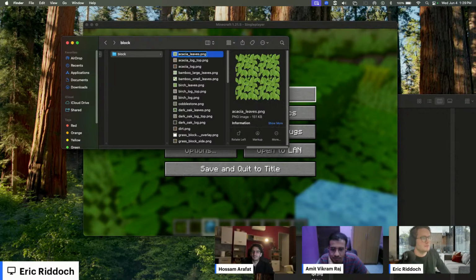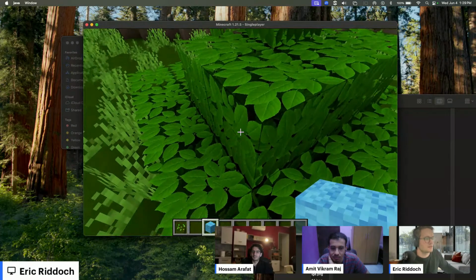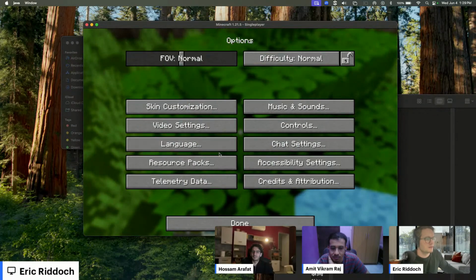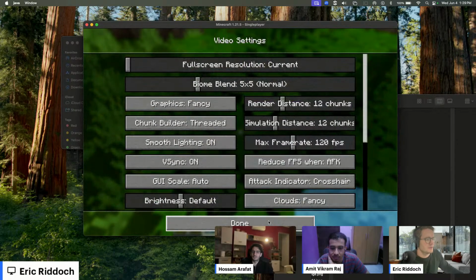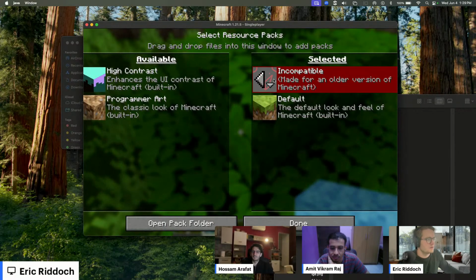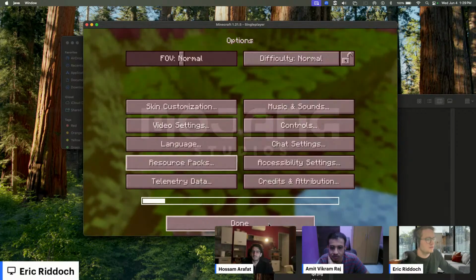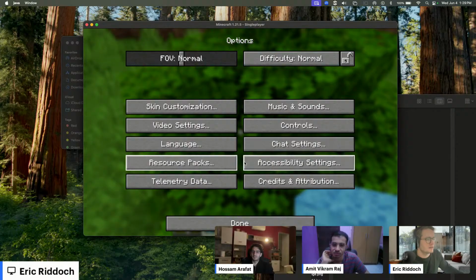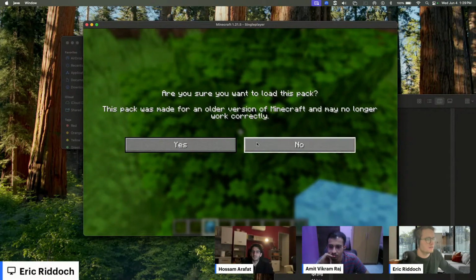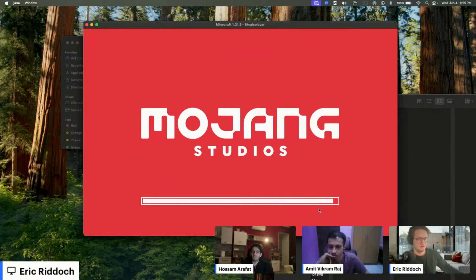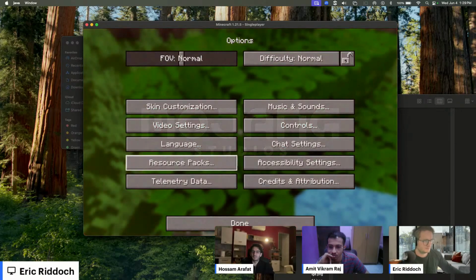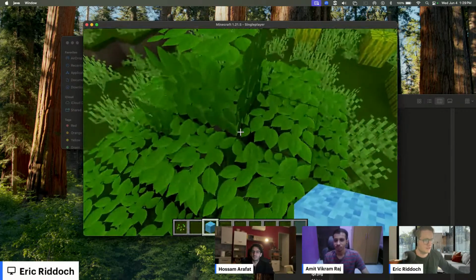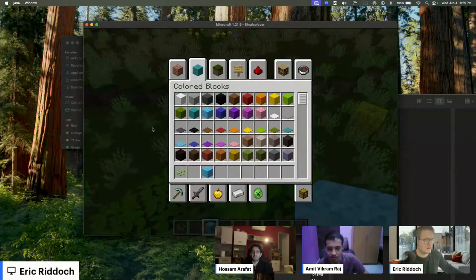I'm going to rename this and see if it breaks it. So there's an underscore there. Back to game. Options. Does it load it live somehow? I would assume no. It's still there.